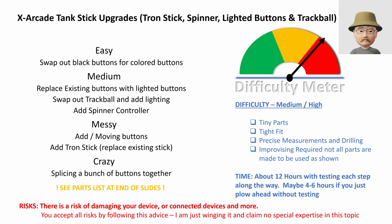So by way of explanation, what we're doing is a couple of different things all at once. We're doing about 7 things at the same time. Some of them are pretty easy and some of them are not so easy. Starting off, we're swapping out some of the black buttons for colored buttons. We are replacing some of the existing buttons with lighted buttons, eventually adding more buttons to the device as well.